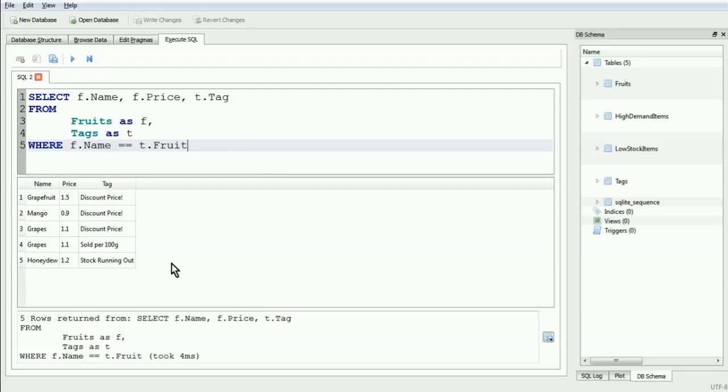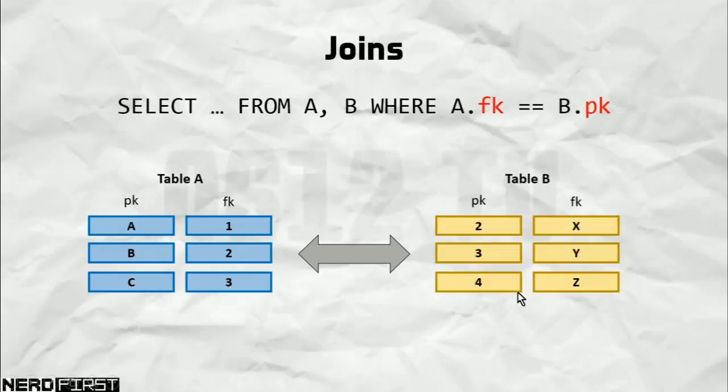Firstly, I only get 5 rows back. I have lost most of the actual fruits from the original table, so that is a problem. In addition to this, the fruits that don't have a price, the fruits that are out of stock, don't appear here as well. Let's take a look at why this is so. When we do a selection statement like this, our tables are coming together where the foreign key on one table is matched to the primary key of another.